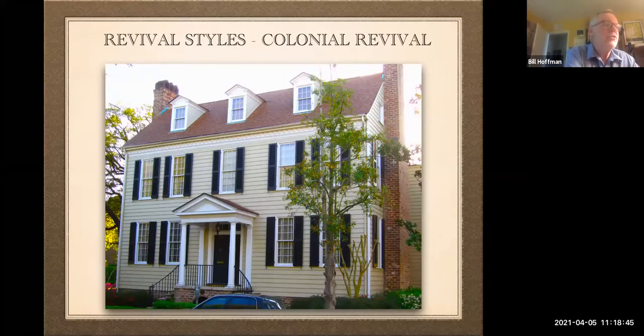Then starting in the late 1800s and the early 1900s, we had revival styles. Architects would bring back styles that were common earlier in American history. And this is an English colonial revival. Look at the door emphasis, which is so typically English. Look at the dormer windows and the steep gable roof. Look at the sash windows with the shutters that are often attached. Look at the horizontal wood siding, which was typical of colonial buildings. So this is a great example of colonial revival, English colonial.